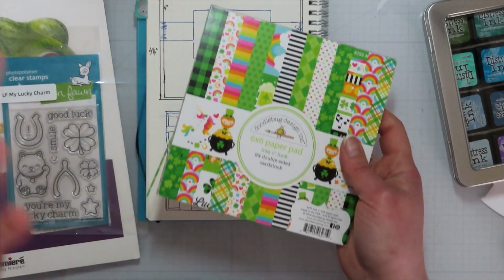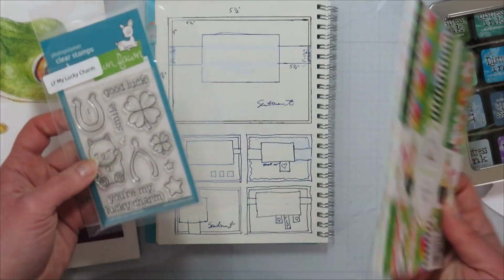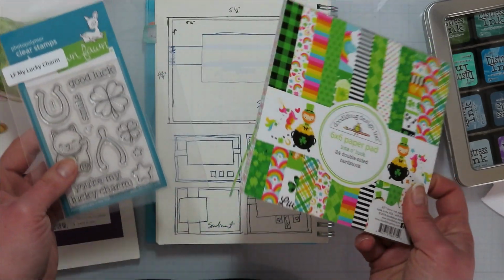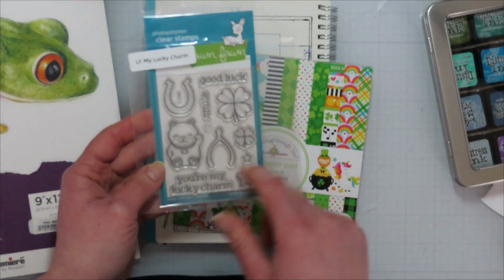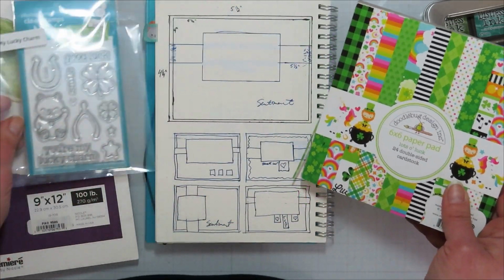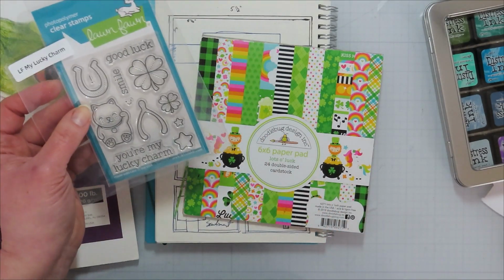So for this week, I'm gonna do St. Patrick's Day. It's the day after Valentine's Day if you're watching this on Saturday, February 15th. I'm good with green or good luck in general. So I'm going to bring in my Lucky Charm from Lawn Fawn and the Doodlebug 6x6 Lots of Luck paper pack. I think I want to focus on the 4-leaf clovers on this one, but I might change my mind.